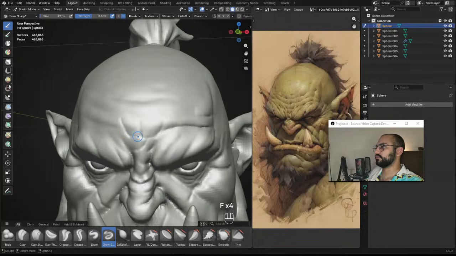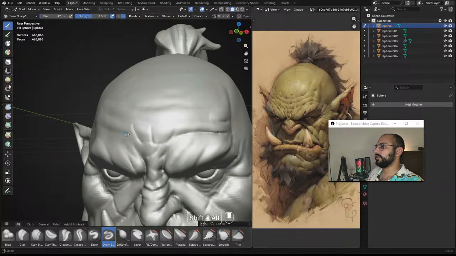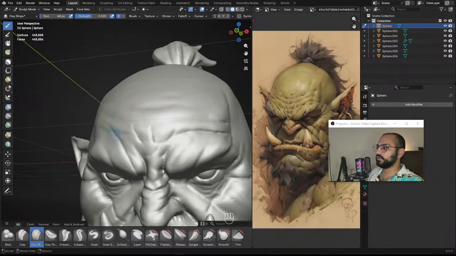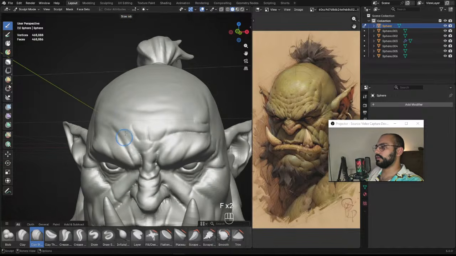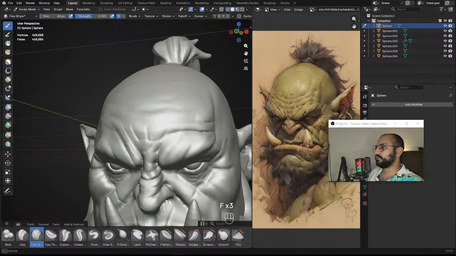This I could do sculpting. I don't care, bro. If AI takes over everything, everything goes to shit. If there's no sculptors in the world, I would still be sculpting, bro, because this is what makes me happy. This is my creative outlet. I love sculpting, and this is what I'm passionate about.